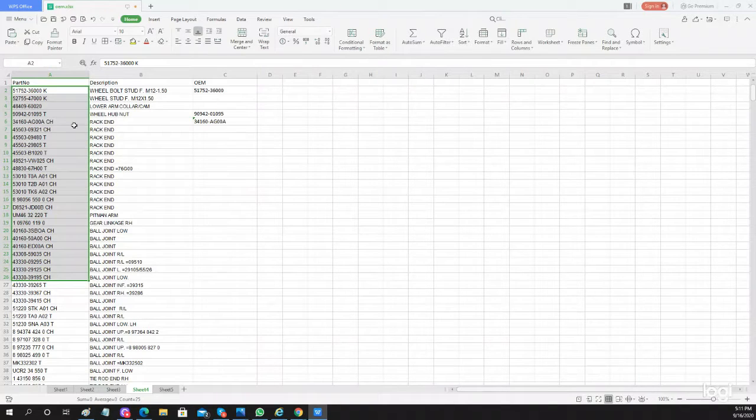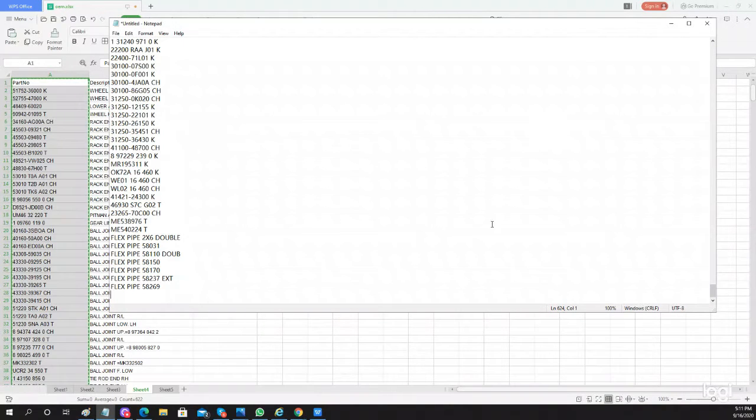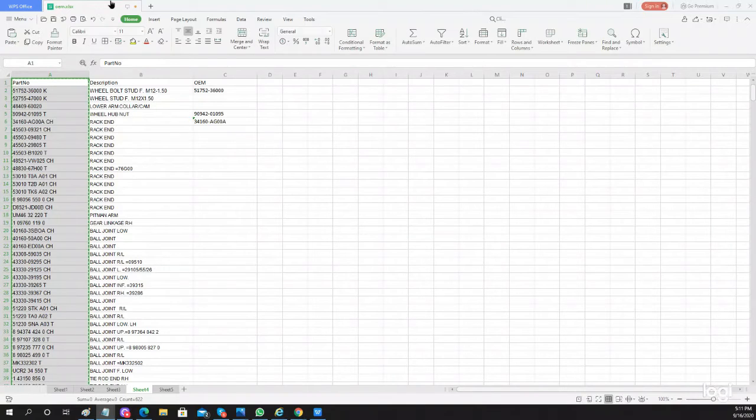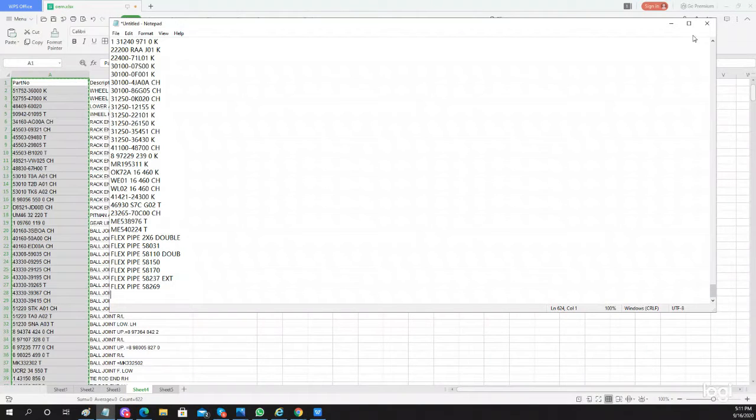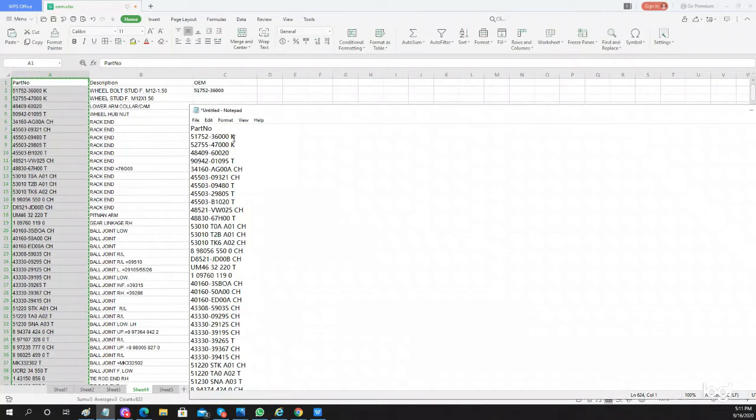So what we do is we make a copy. We press Control C, then we use a text file. We copy all the data into the text file. You just click here, choose column A, Control C, and paste it in the text file. So that's the file. First, we got this file. Then we have to clean the data in this file.